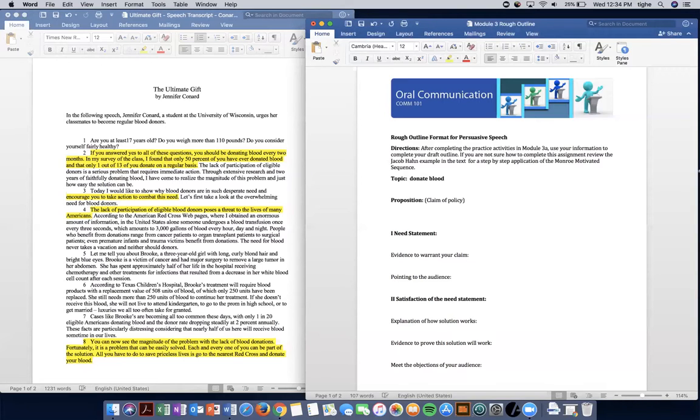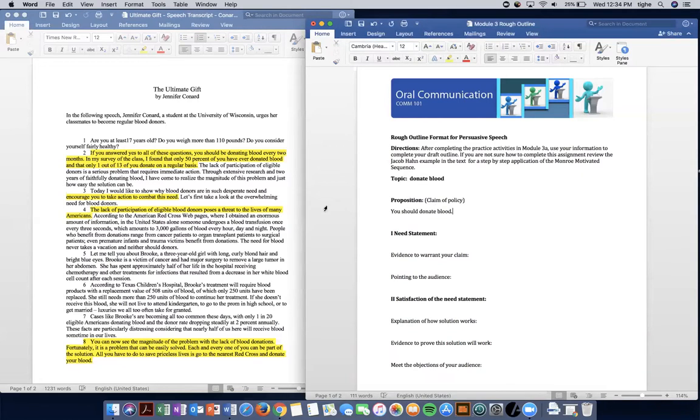So in line 3, when she says, encourage you to take action to combat this need, she's asking you to donate blood in so many words. So let's take a look at the overwhelming need for blood donors. If we were going to sum this up, we would say you should donate blood.